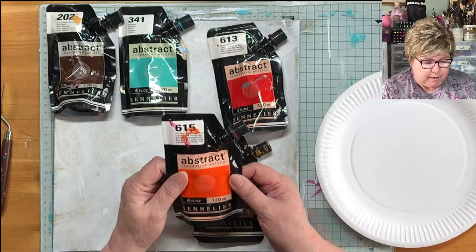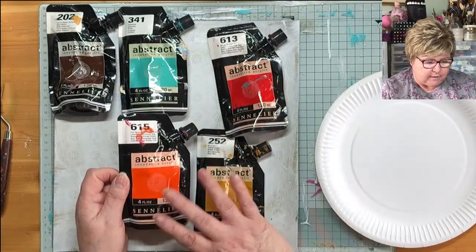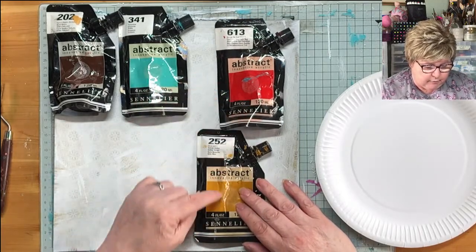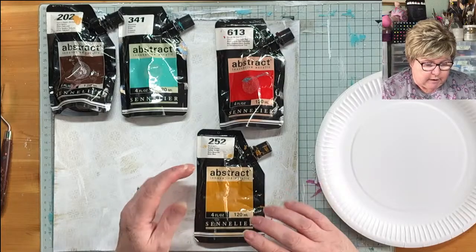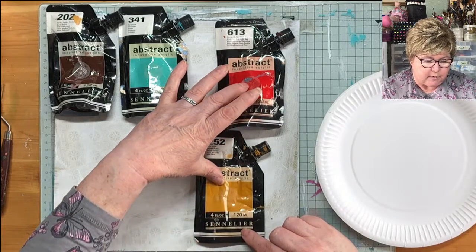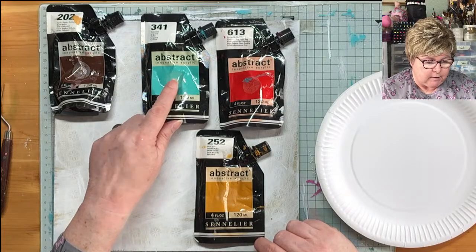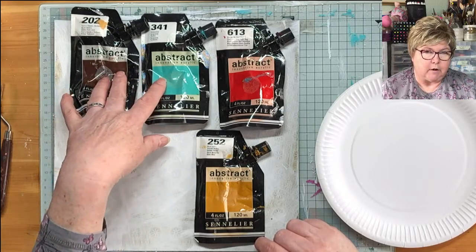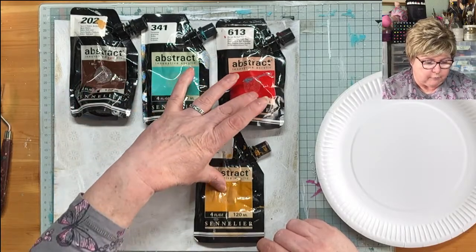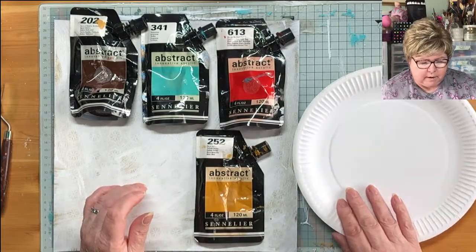This orange is a bit too bright and it doesn't fit in with the rest. It seems to shout if you look at it. It's not right. So I'm going to set that aside and I'm going to make my own orange out of the red and the yellow. So I will have red, I'll have this yellow, which is yellow ochre, then I'll mix the two, so I'll have an orange. And I'll have the turquoise, and I'll mix brown in with it, so I'll have a darker turquoise. So that will give me 1, 2, 3, 4, 5 colours, and that's fine. Any more than that, it starts to get a bit messy.